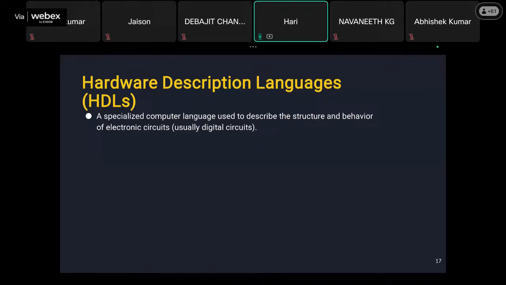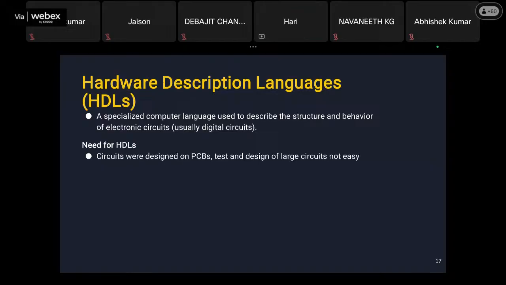As the name suggests, in a language like embedded C you are defining software. Basically, you are defining something which should be running on a CPU. But with a hardware description language, you describe how your program should work as a digital circuit. Those definitions are written in this language, the hardware description language. Okay, so why do we need that? As we were speaking about electronic design, we have a lot of big designs.